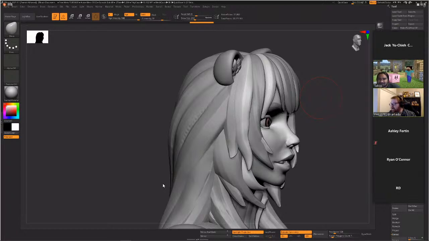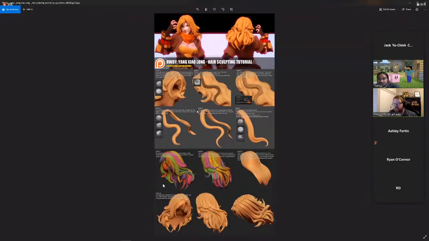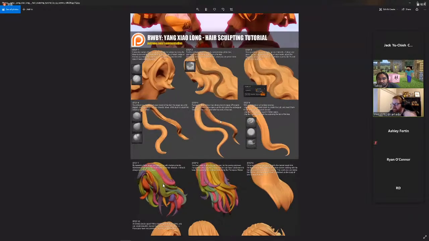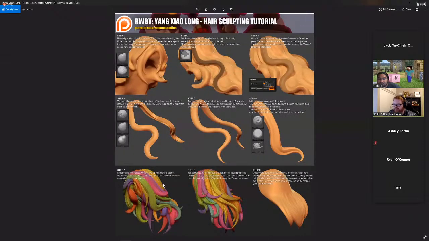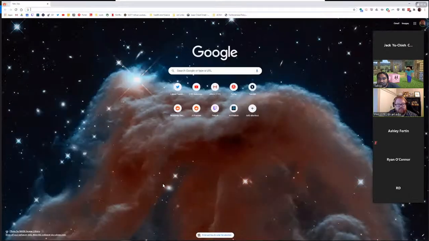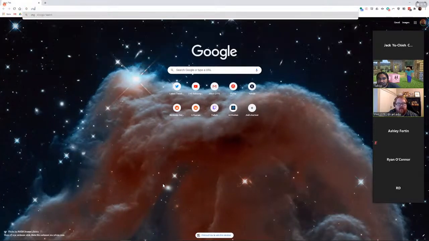Okay, there you go. So there's a lot of different ways that you could tackle this stuff. I didn't share this with everybody, but if you want to see it, I can give it to everyone right now. This is a very old hair tutorial that I have referenced, made by a guy called CG Samu. I have no idea what happened to him or where he is. I hope he's okay, because he has not updated his website or portfolio in a very long time.